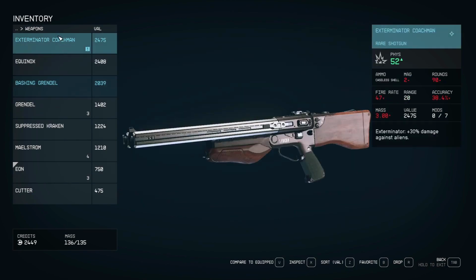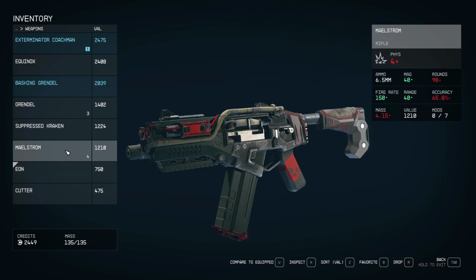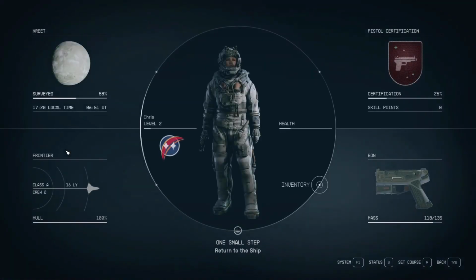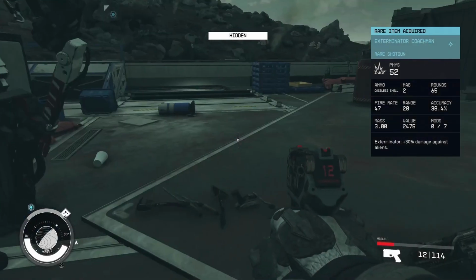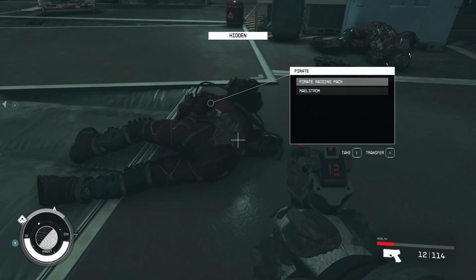Grendels. I mean, a lot of these are worth a lot. I'll get rid of two of you. And I should get rid of all of you. Maybe I should have got rid of some trash instead, but whatever. So there you go. Let's pick up some good stuff here.